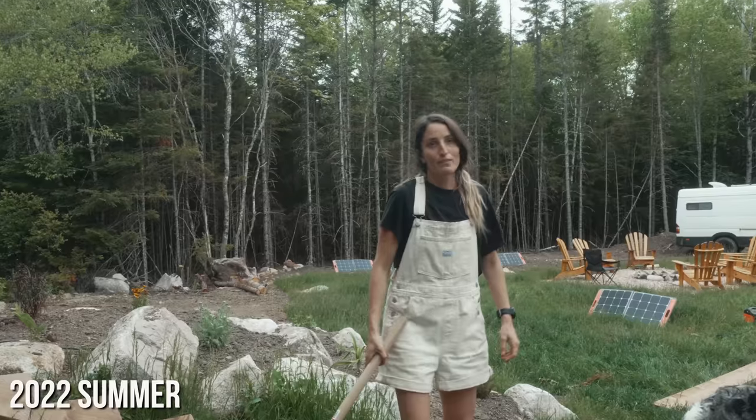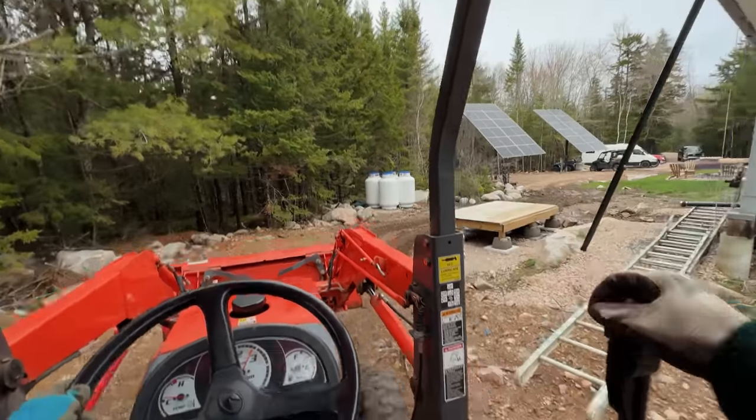So when we were doing the garden beds, I was like, oh no, thinking how long this is gonna take, but now that we have a tractor, I just know we're gonna be able to get so much more done. We have plans to build a lot of different structures out here, and every structure obviously starts with leveling, and that's really hard to do with a pickaxe. Wish I had a tractor, especially with how rocky our area is. So having that backhoe to pick up rocks and move everything, and then having the bucket to flatten out material is just a game changer, everyone. Okay, back to shoveling.